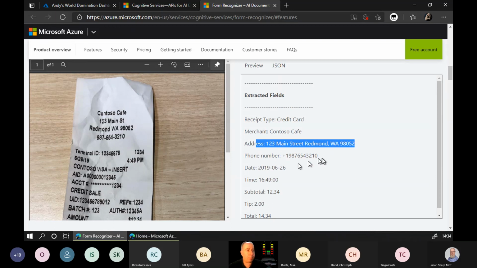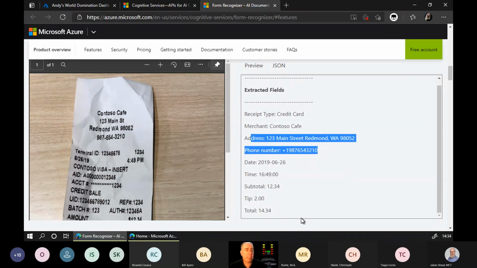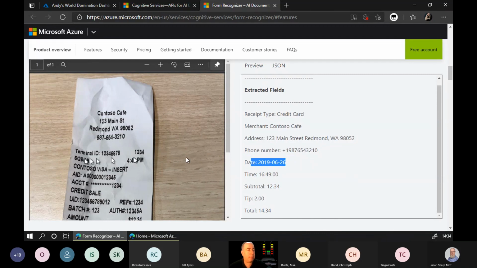Anyway, a few examples of this. So you have a date, you have a phone number, which shows up here, but they will actually know that this phone number is American, and the address here as well, and time, subtotal, etc. And please notice that the date is slightly different. So this is American date. This is ISO date. Okay.